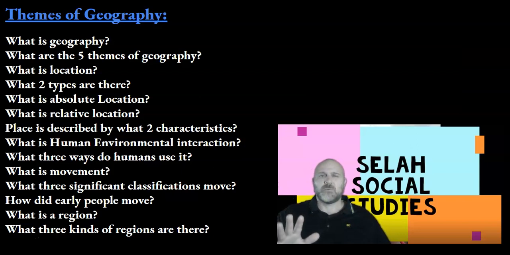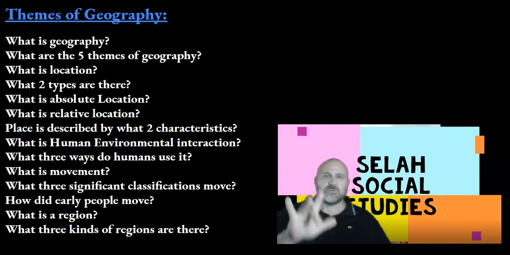And we're going to break them down one by one, but I want you to remember these in a certain way. I want you to remember these by saying Mr. Help, 5 themes, MRHELP. Okay, so you have M, movement, R, region, Mr. Help, HE, right? You have human environmental interaction. L is location, P is place. Mr. Help, movement, region, human environmental interaction, location, and place.